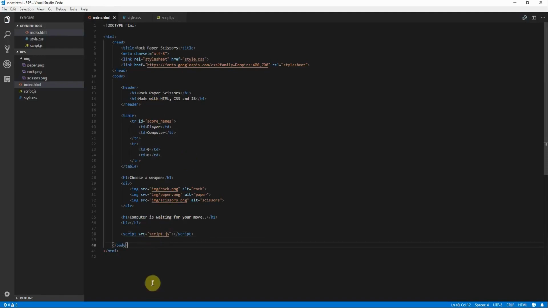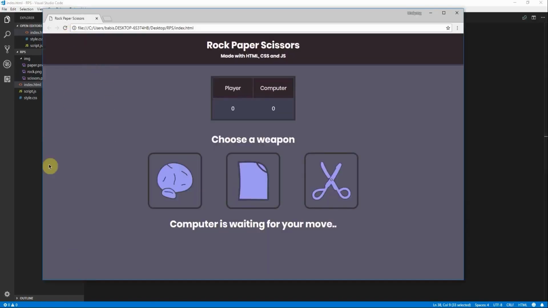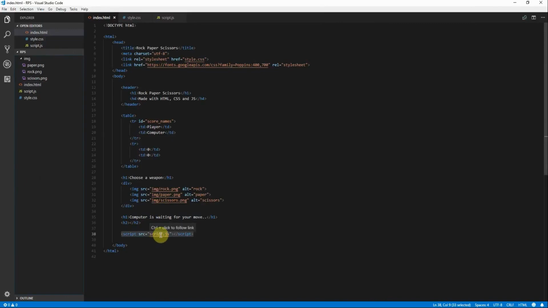So you can either put the script tag at the end of the body tag or at the head tag. The most common one is at the bottom of the body tag. So what's the difference, you may ask yourself? When we put the script at the head tag, it gets loaded in the browser before any other content. So when you put it at the end of the body tag, it gets loaded when the page has already finished loading. That's why we prefer it most of the times in the end of the body tag.